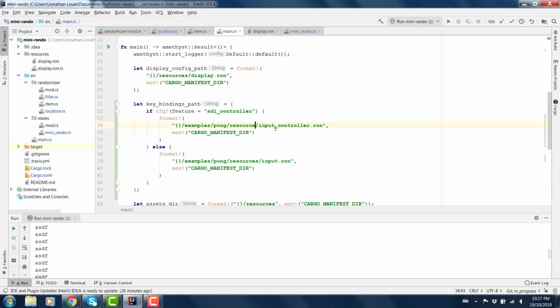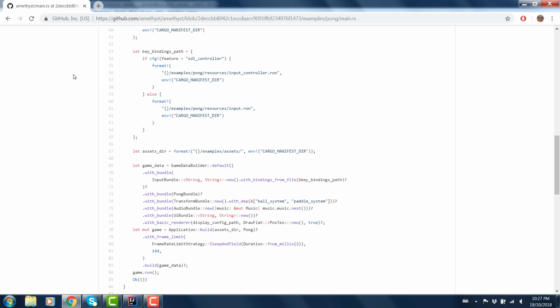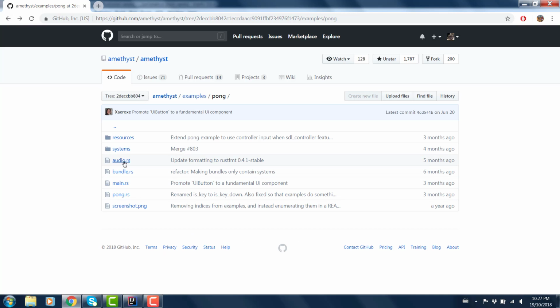We don't have that directory. Oh, we do have a resources directory, but it's not under examples Pong. That's for sure. And I guess I could just take the input controller.ron and the other .ron file. I just want this thing to work.